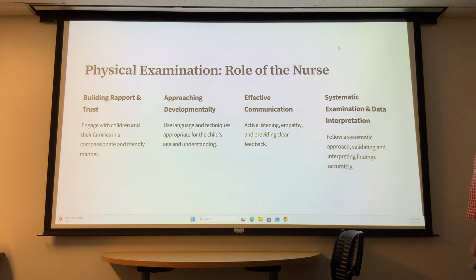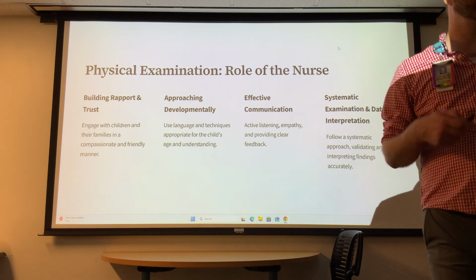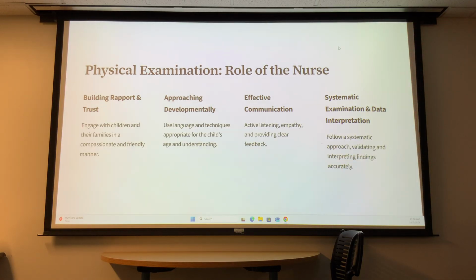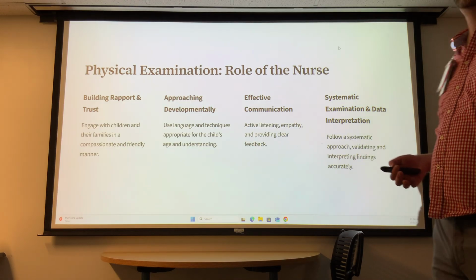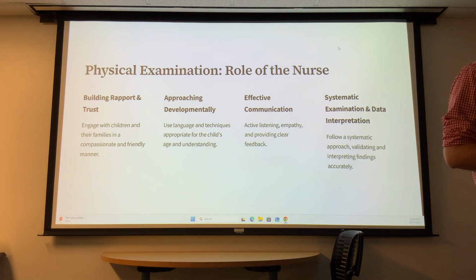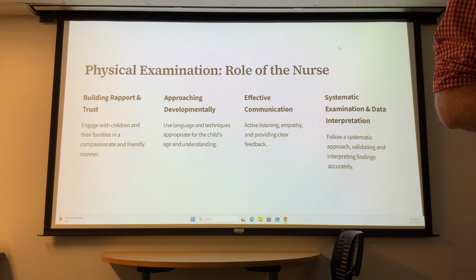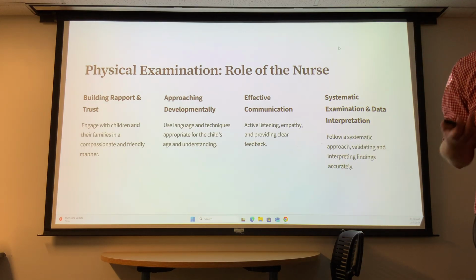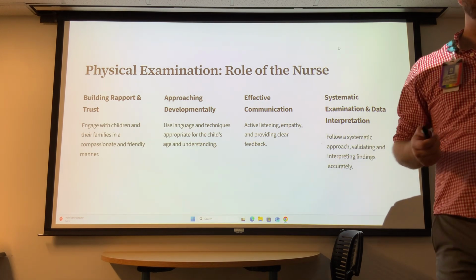Okay. So going into the physical exam. So what is our role? We've already talked about building rapport and trust and how we do that, right? Using good tone, getting on their level, right? Building that rapport, maybe talking to parents first, okay? Approaching them developmentally, right? Again, how old is your kid, right? And how are you going to address your approach, right? Do you have to talk to parents first, or can you go in and just talk to the child, right? And not freak them out, right? All of that incorporates effective communication, right?